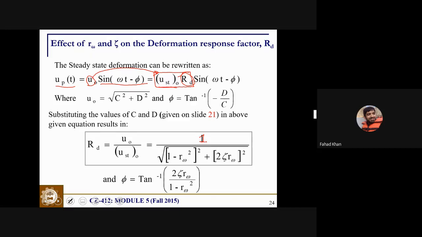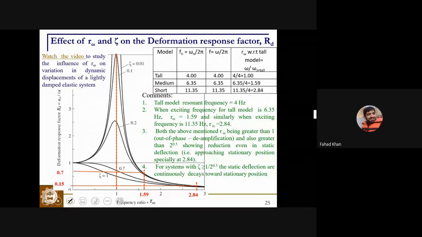Now we will be interested in determining the amplitude of displacement with respect to the frequency ratio. So this is our new graph. If you look at graph number one, this is for zeta equals 0, meaning there is no damping. It's an undamped system, as we discussed in previous slides. And then there are curves for 1% damping, 10% damping, and 20% damping.